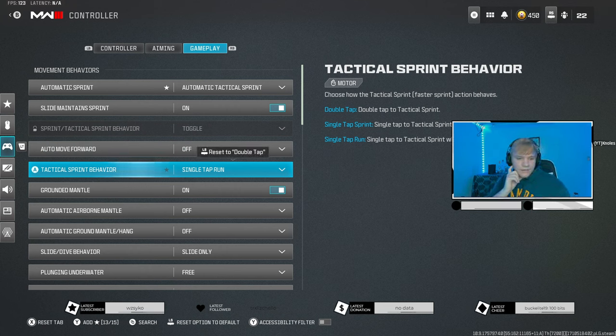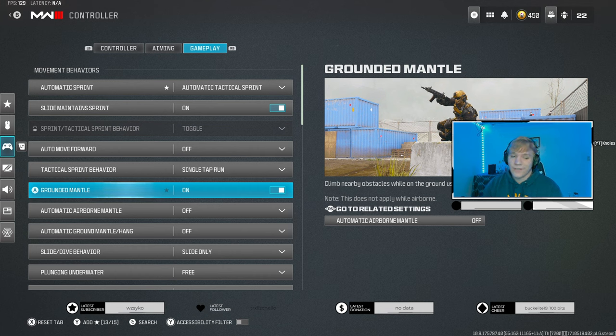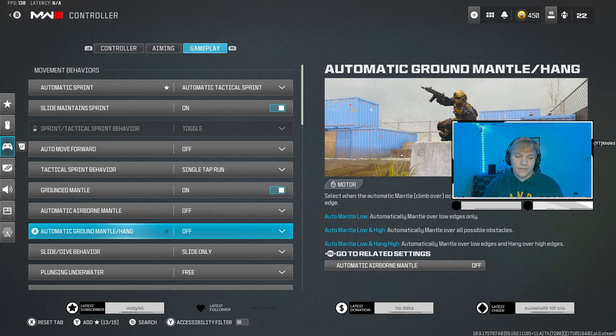Auto or tactical sprint behavior, I run single tap run. It's kind of a preference thing, in my opinion anyways. Grounded mantle, I will say I don't have a lot of room to speak on this. FaZe Neo just dropped a movement video, at least on TikTok, I think on YouTube too. Go give him a check out. He did an entire thing on grounded mantle and the mechanics you can do with it. I'm still trying to learn those, so I would definitely go check out FaZe Neo. He does really well with this, but I would leave it on. Automatic airborne mantle and automatic ground mantle slash hang, I leave off. I don't think there's any point in using them.